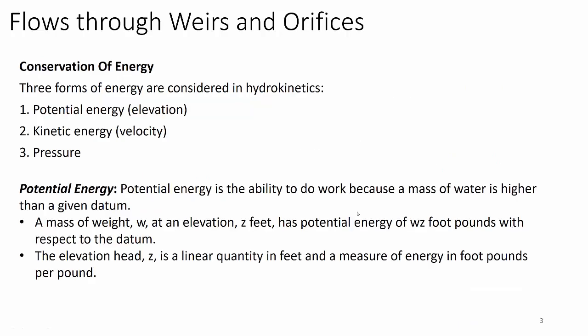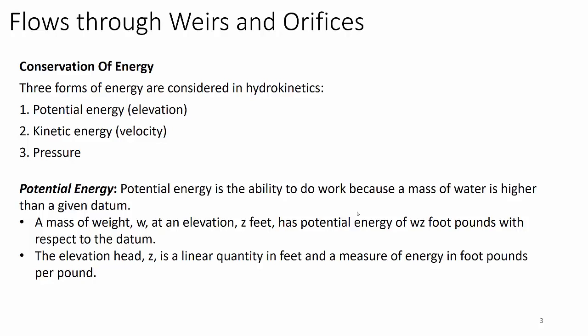We know that flow through weirs and orifices. Orifices are basically round structures. Pipes are a form of an orifice, the openings of them especially. Flow follows three types of energy that are considered in hydrokinetics, the energy of water. Potential energy, which is elevation driven. Kinetic energy, which is velocity driven. Those are both elements of critical flow versus subcritical flow. And then pressure.